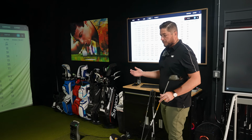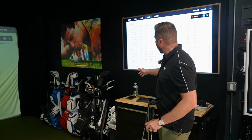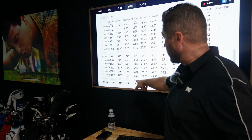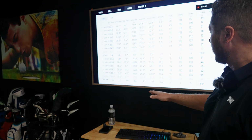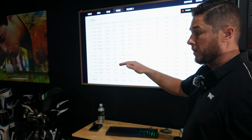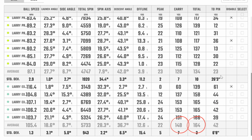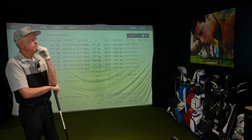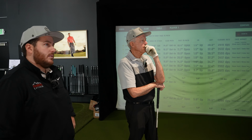Okay, so here are our baseline stats with Larry with his existing Burner. We have 105 mile an hour club head speed. Our spin is a little high, so we're getting too much spin with driver, 5,700 RPM. So hopefully we can get that down a little bit, which will contribute to more distance. 148 and 164. So we've got to get those numbers up. Club head speed is around 81.